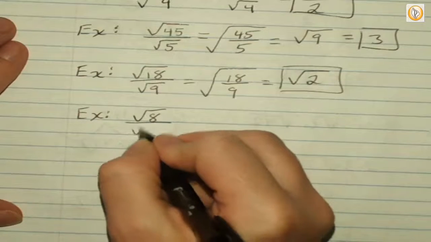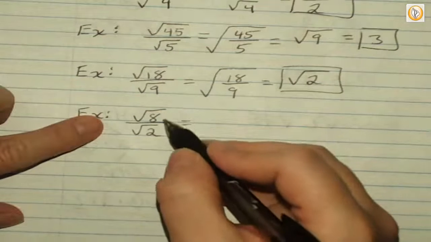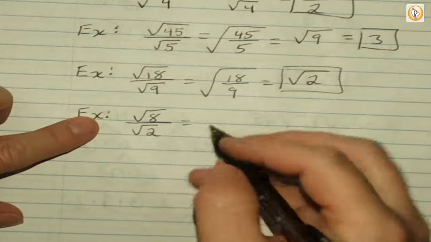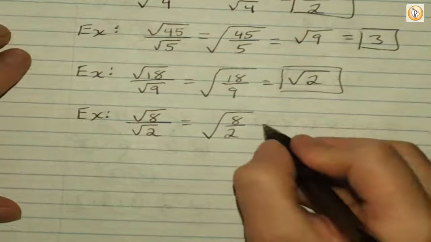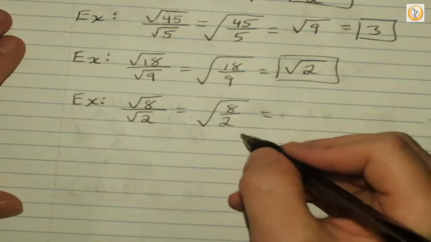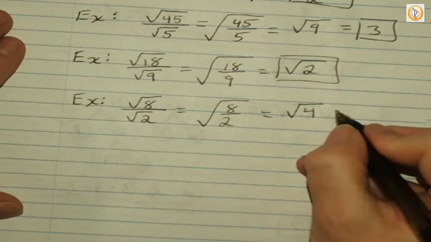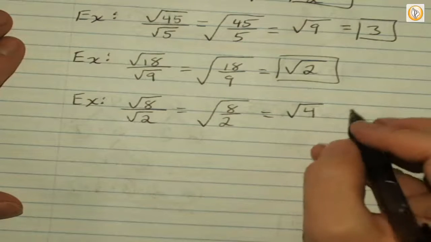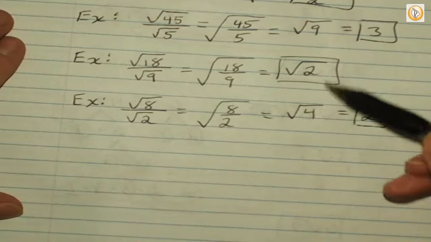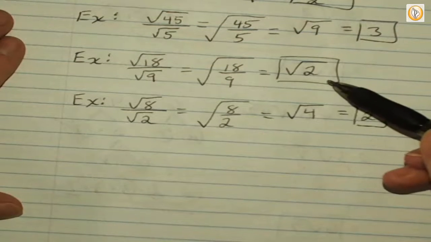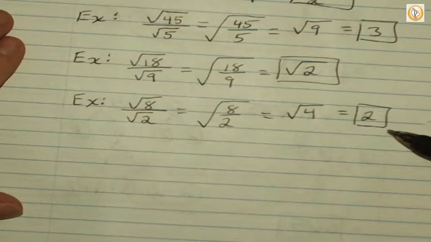The square root of 8 divided by the square root of 2. Are these perfect squares? Taylor, you writing this down? So we're going to do it again. Izzy, what's 8 divided by 2? So it's going to be the square root of 4. Emily, is that a perfect square? So what's the square root of 4? There's your answer. See the difference between the two? The last one could not go any further and had to stay in the radical. This one, though, we could continue simplifying.